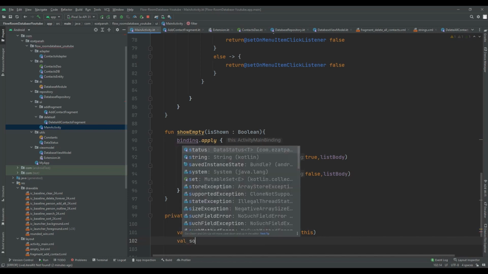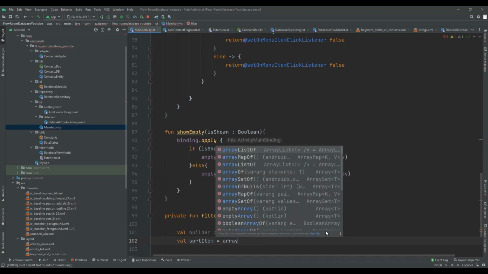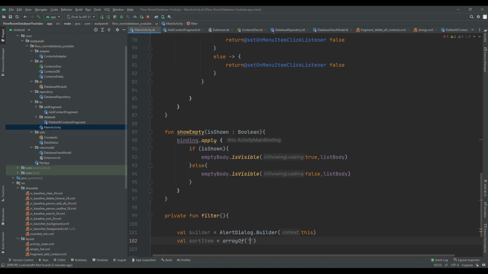Val sortItem, for example, arrayOf, nearest as a default option. The other option is name A to Z, and the other one is name Z to A.